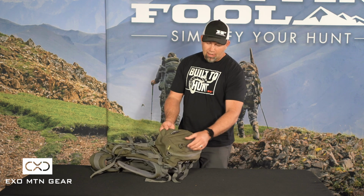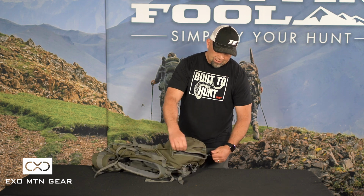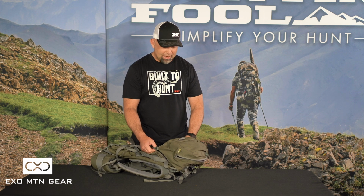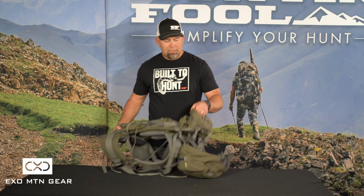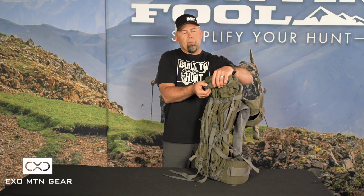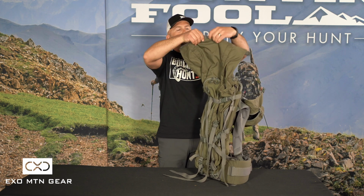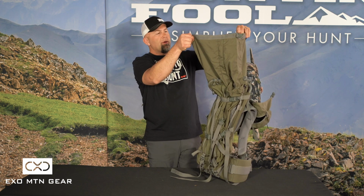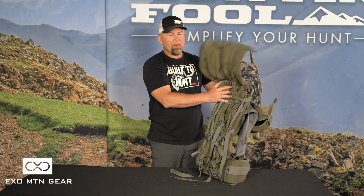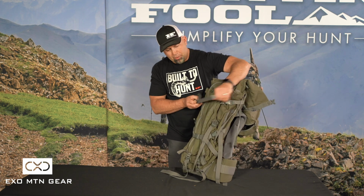Like many packs, it's got a typical hood with a couple of pockets on it, a small pocket for tags, things like that, and a larger pocket for easy access, to store your sandwiches up there. To access the main pack, it's actually a roll top design, which I kind of like. Several packs used to do that back in the day, and they're bringing it back. It allows the pack to be extended substantially, but you don't have all that extra garbage up there if you don't want it. You can roll it down nice and tight like I just had it. So we'll go ahead and open up all the straps and show you all the compartments on this thing.